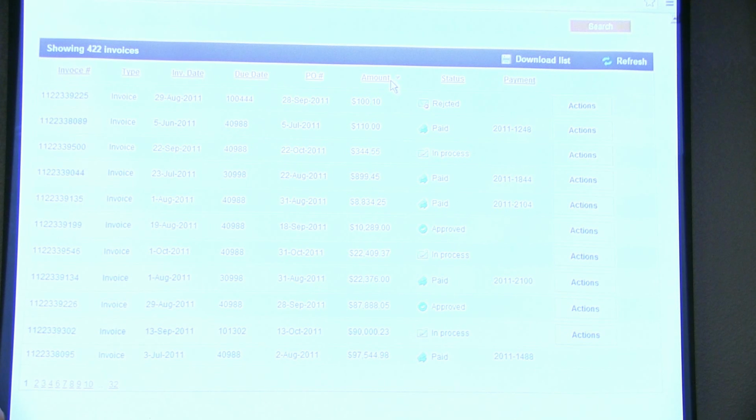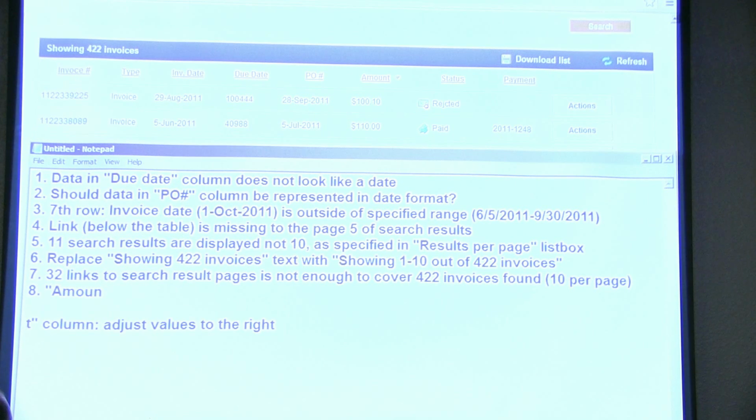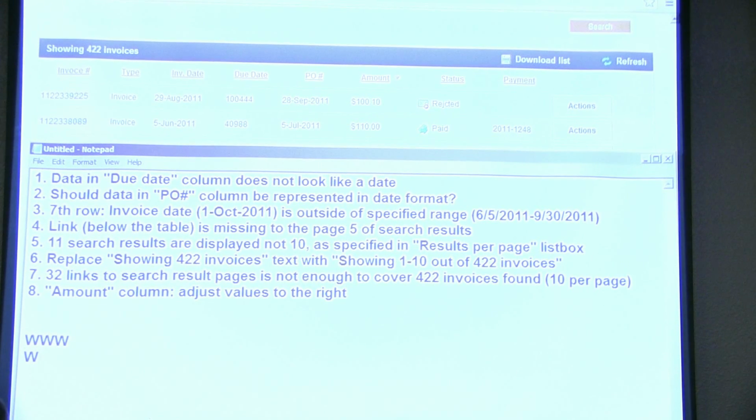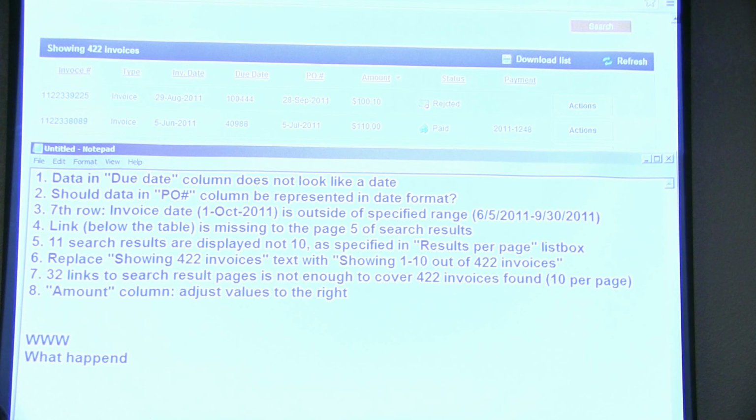We want it adjusted. But when we write bug reports, there is a rule. We call it the rule of 3 W's. So what happened? That is what identifies a good bug report. When you ask yourself, is it a good bug report? Does it have 3 W's? It should answer 3 questions. What happened? Where it happened?